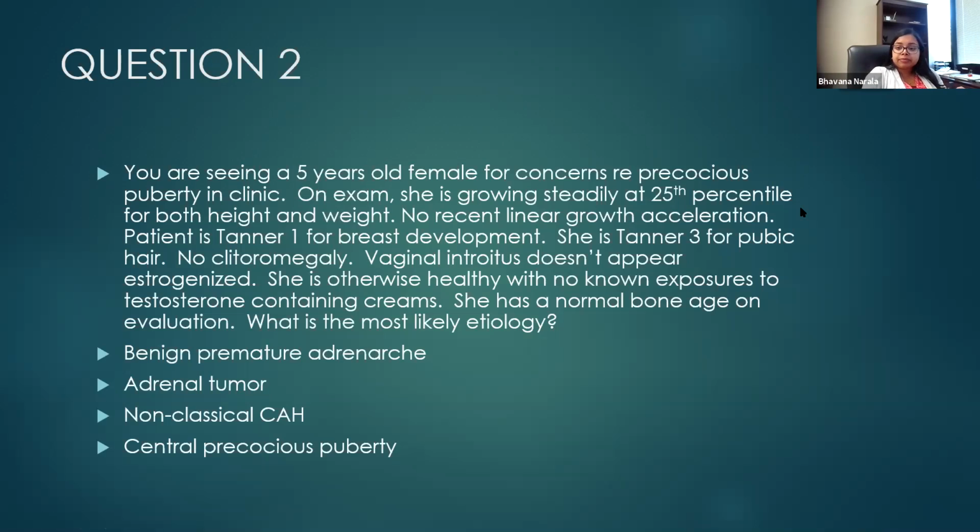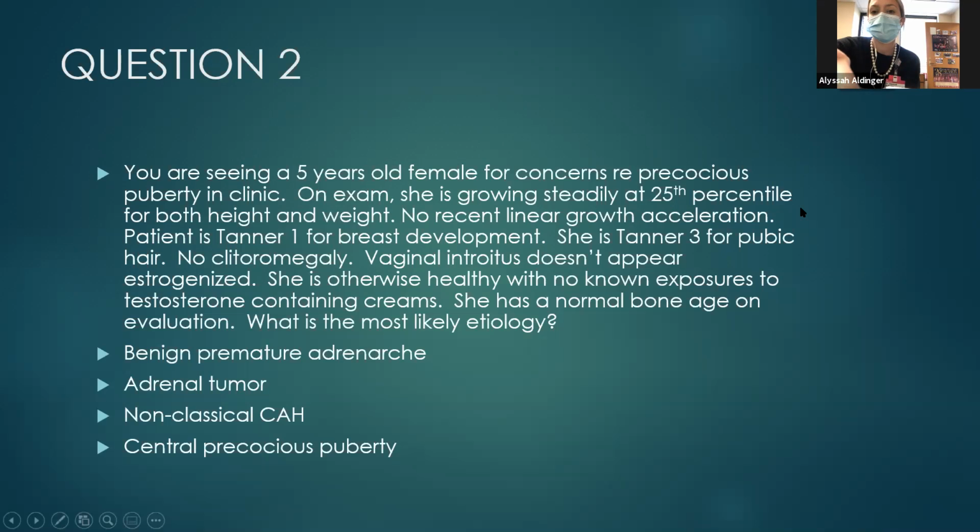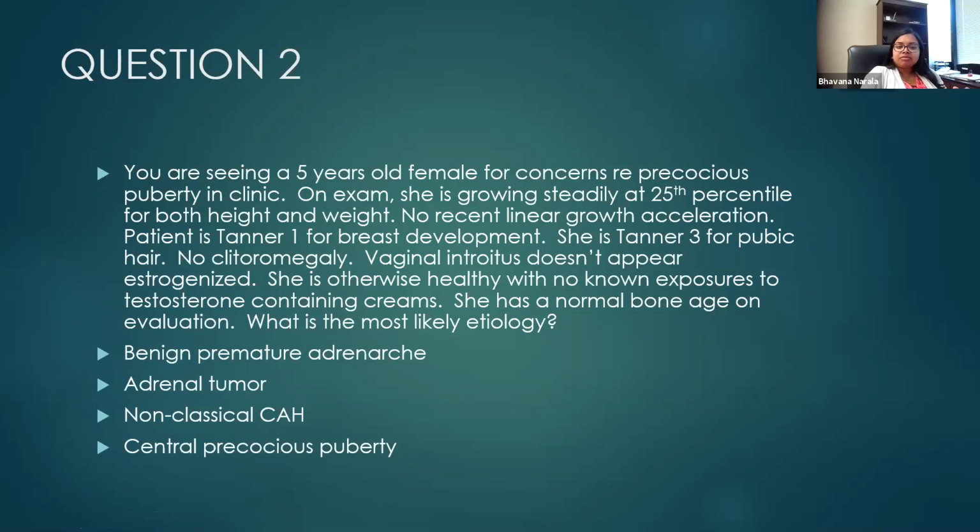What do you guys think? All right. Premature adrenarche. Exactly. I was going to call on you, Alyssa. Right. So this does not really scream adrenal tumor or non-classical congenital adrenal hyperplasia. And it's not central precocious puberty because she does not have breast development. So let's take a look at benign premature adrenarche, and then we'll talk a little bit about central precocious puberty.